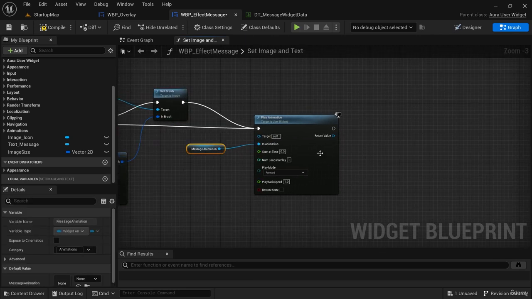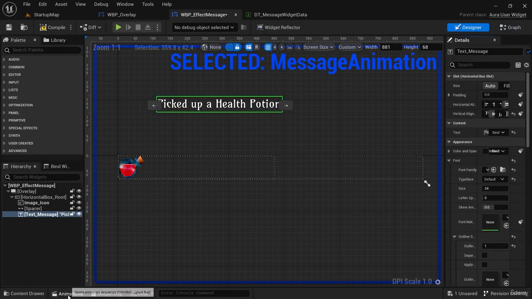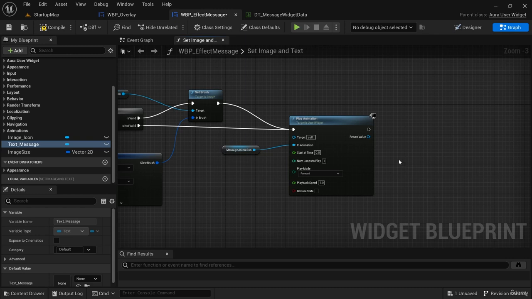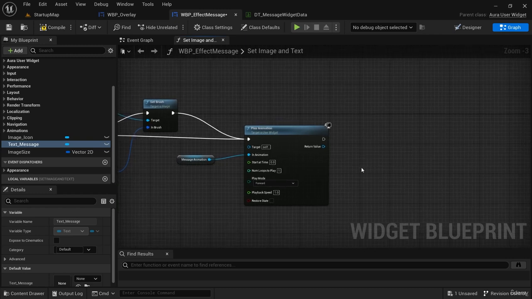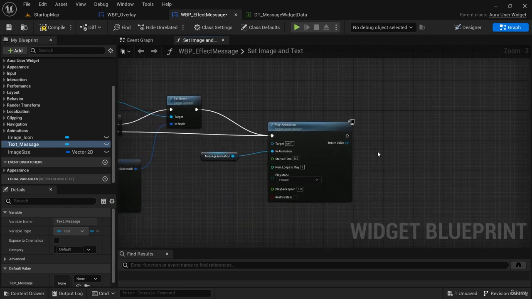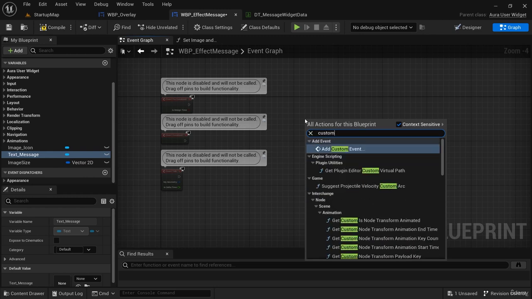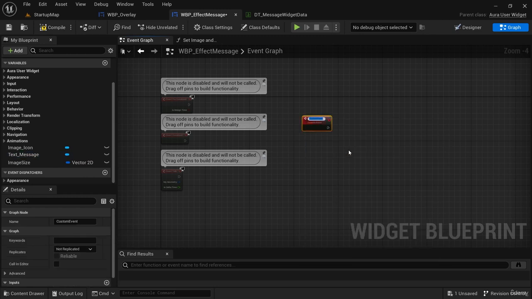So now that we're playing the animation, we know that our animation takes about maybe half a second. So after half a second, I would like to destroy the widget, which means I'm going to want a custom event, as we can't have a delay right here inside of a function. But I can make a custom event, and I can call this destroy delay.